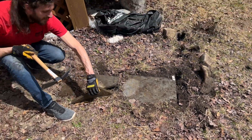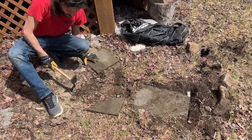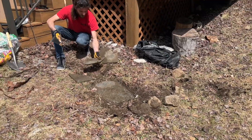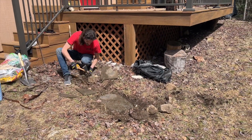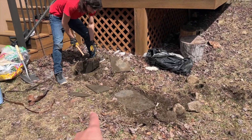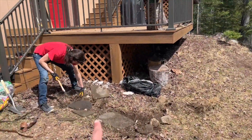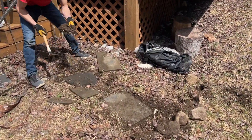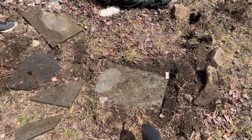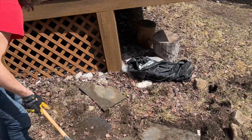So Danny was digging rocks out here to put on the garden and look what he found — it was buried under the ground. I'm just using my phone right now because my camera's inside charging. But that's crazy — he just found all of this. Another one. It probably comes all the way down here. There was a different deck many many years ago. So that would be so cool — can you imagine if you could find a whole path of these nice ones? That would be amazing.